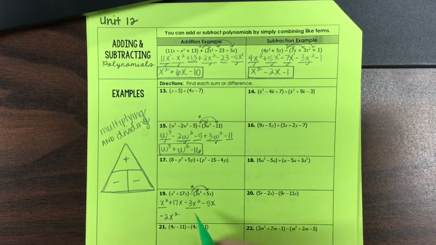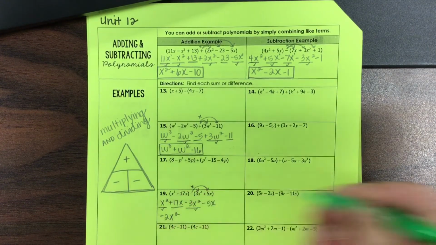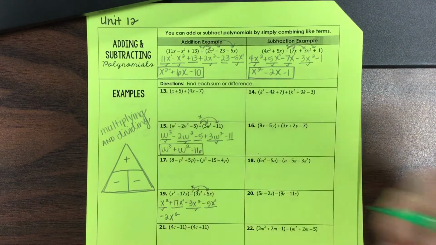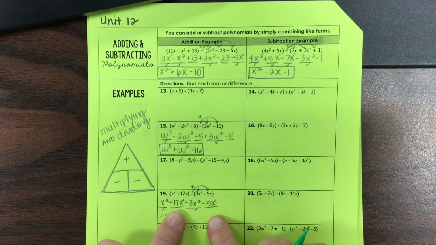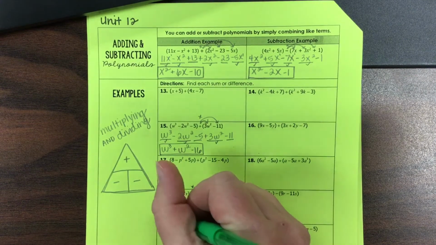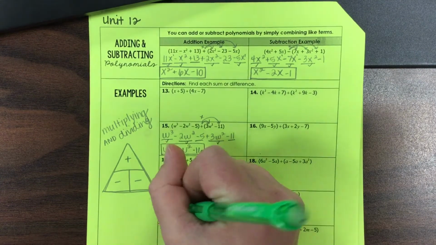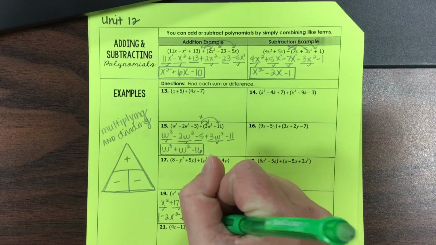So then from there, I am done with both of these two pieces. I'm left with this plus 17x and this minus 5x. They both have x to the first power, so they can both be combined. So I have that positive 17x minus 5x. On my calculator, I would do 17 minus 5, which gives me plus 12x. All right, I am done with this, and I'm done with that. There's nothing else for me to do with this problem.